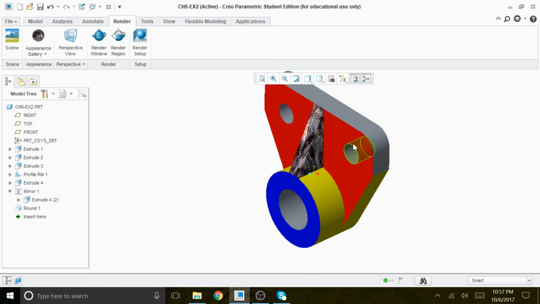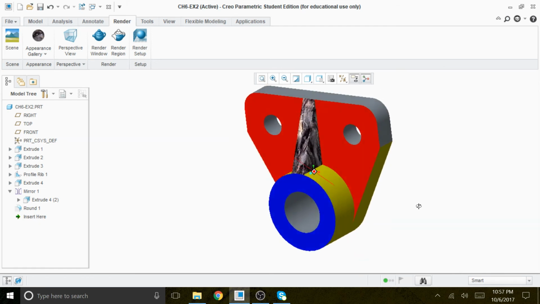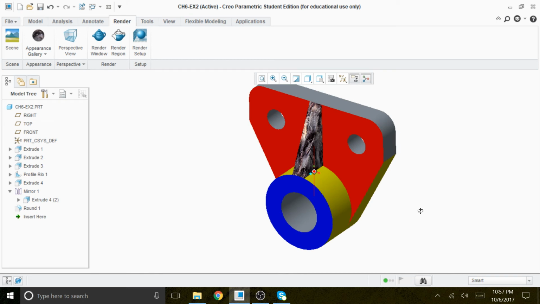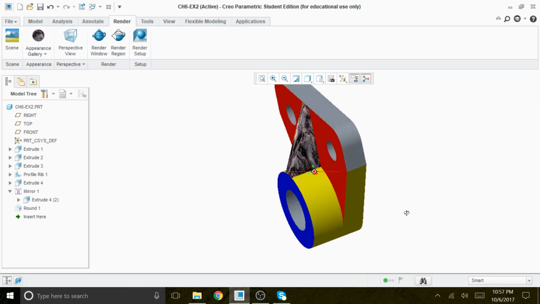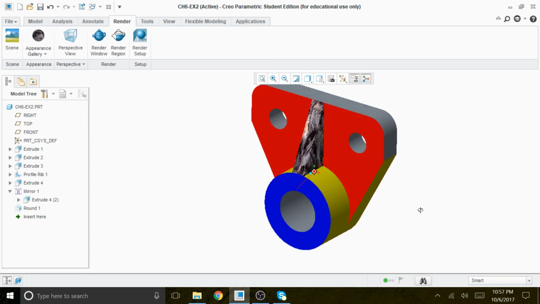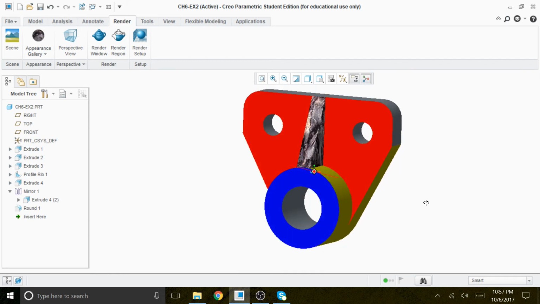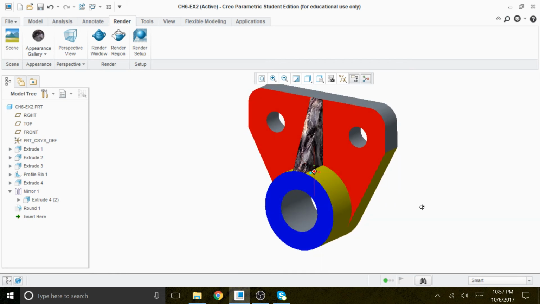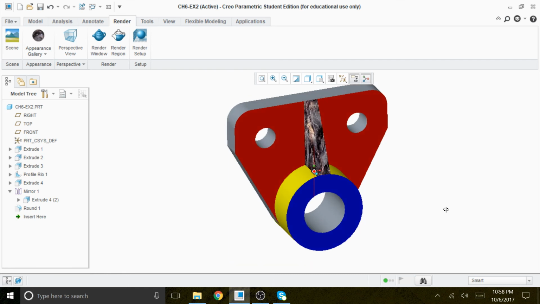There are three features in mechanical drawing or drafting. We call them rib, spokes, and webs. Those are the three features that are used to reinforce the solid models. This way we can have a rectangular support, or spokes like on wheels, and then the web. Those are the three features in mechanical drafting that we need to be able to understand.